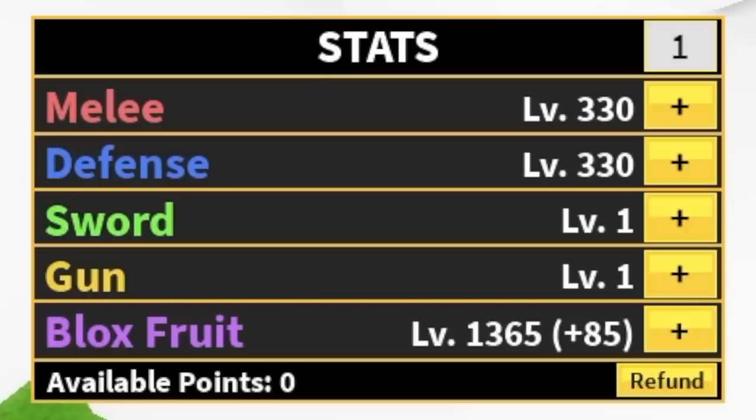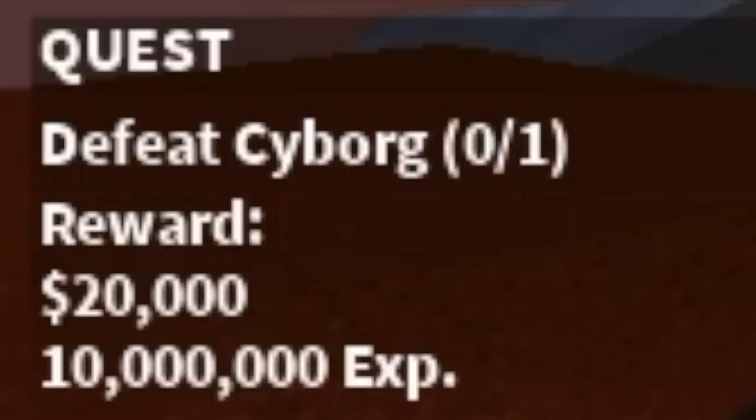Stat check. Melee and defense 330. Blox Fruits 1365. Final island is the Fountain City. Our target here is Cyborg.